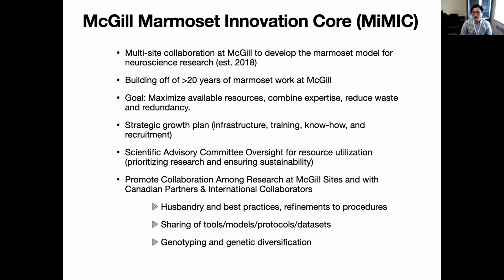So we decided to create this network within the universities so that we could maximize our resources, combine our expertise, and eliminate as much as possible any waste and redundancy in the experimentation that might take place. This is also part of a strategic growth plan in terms of implementing new infrastructure, training people who are interested in using the marmoset model, building know-how, and also coordinating recruitment. This is another important thing.